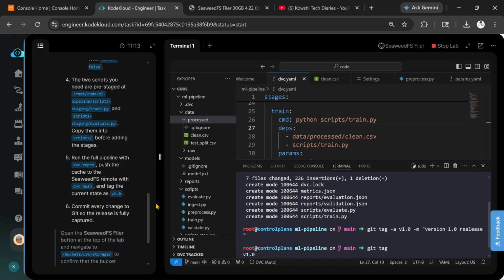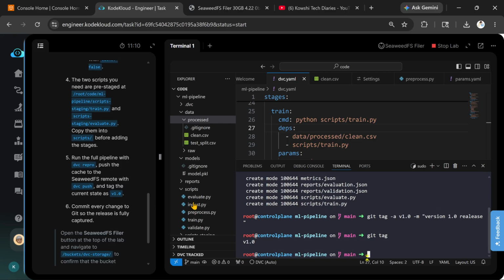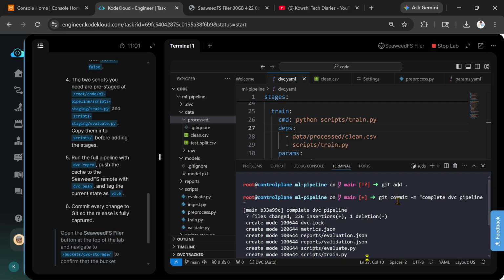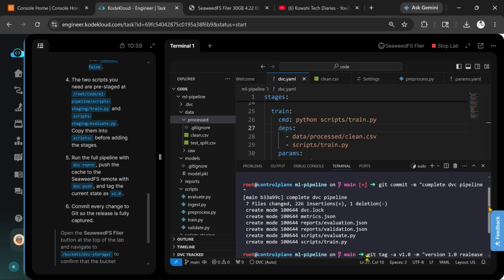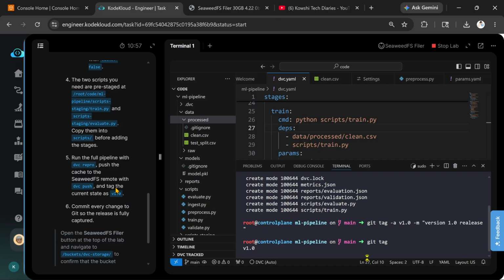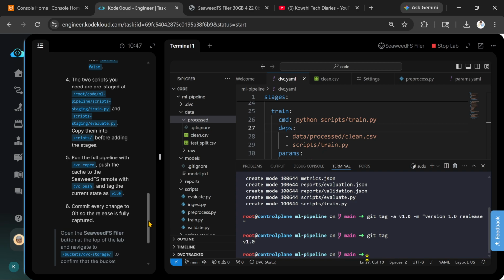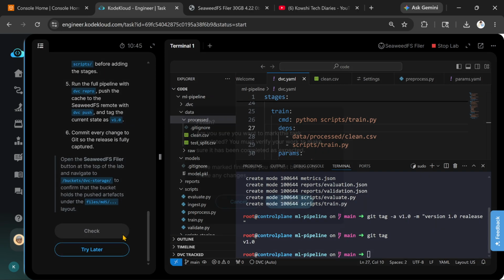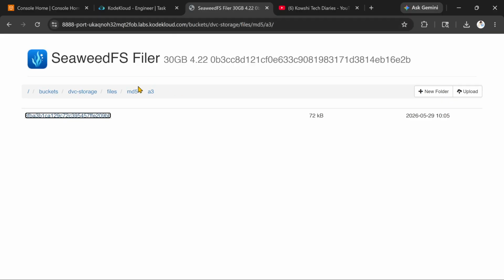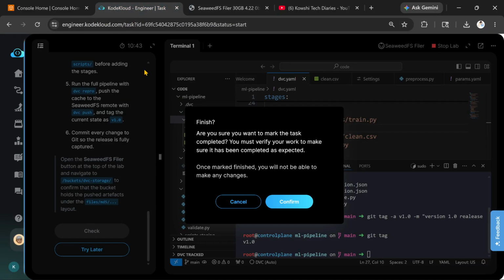We need to DVC push, and after we need to do the git commit. So we need to add the git tag after the git commit, and then run the git tag version changing to v1.0, and the version will be released with the git tag. You can see the version will be released. Now check our file. You can go to the remote. The file will be created on DVC storage.